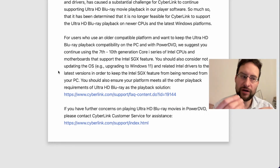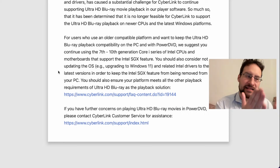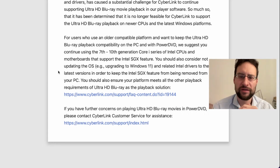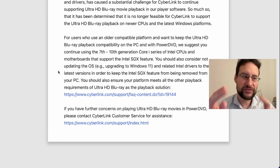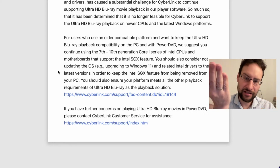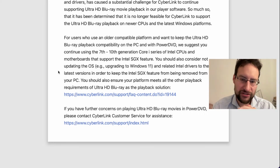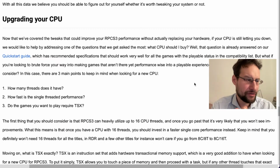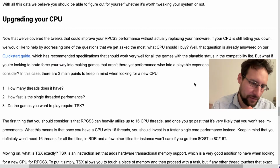So maybe there should at least be a more prominently visible BIOS switch for enabling or disabling SGX, to give the user who actually paid for this more control, even though some users really need the security, like data centers, think Amazon Web Services, Google, or Microsoft Azure. Maybe some even wanted to use this feature for actual real work and not like some toy feature that is PowerDVD. Although there you of course have also some BIOS control, there should be a more visible control for the user to actively keep this enabled for their not 100% secure, but at least usable use case of playing back Ultra HD 4K videos, or for example in the case of RPCS3, TSX to keep using their fancy PS3 emulator.